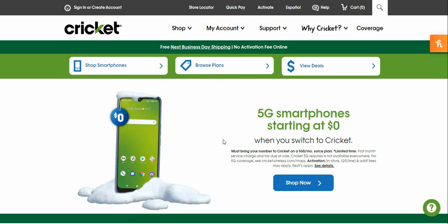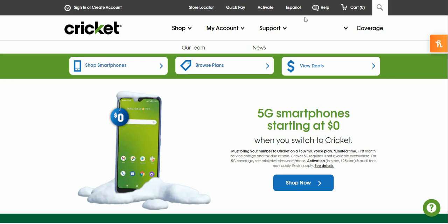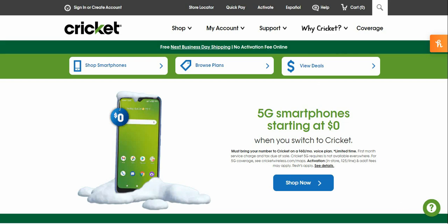So I'm on the website here, and today we will be taking a look at a deal that they have going on right now, like a promotion. So this might interest some of you guys out there. If you go to Cricket's website, you will see it here. Scroll down a little bit, and you will see it.